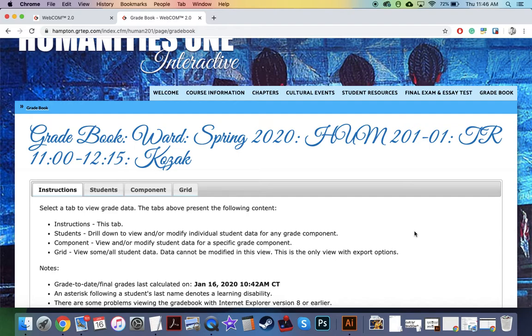So if you want to know your score to date, what you'll need to do is add up the points that you have and divide them by the points that are available. So if the post test is 2.5 points, and you got a 2 out of it, then you got 2 out of 2.5. You can just add up all the other grades that you've gotten so far. So your cultural event is out of 5 points. If you got 4 out of 5, then you can do the math and figure out your percentage on that as well. If you have any major questions or concerns, of course, you're welcome to contact me.